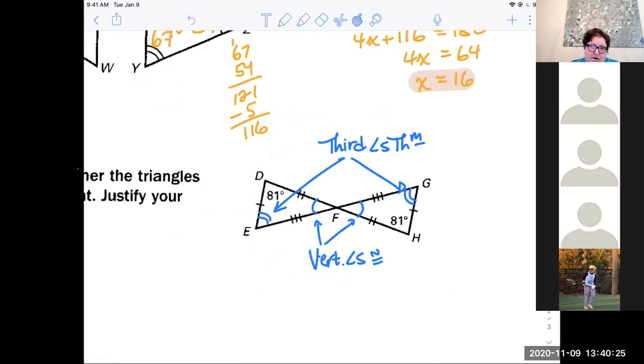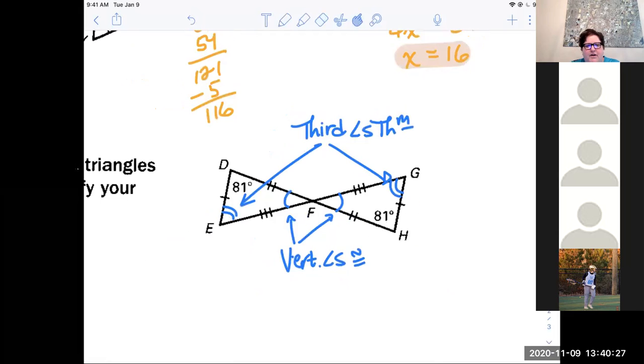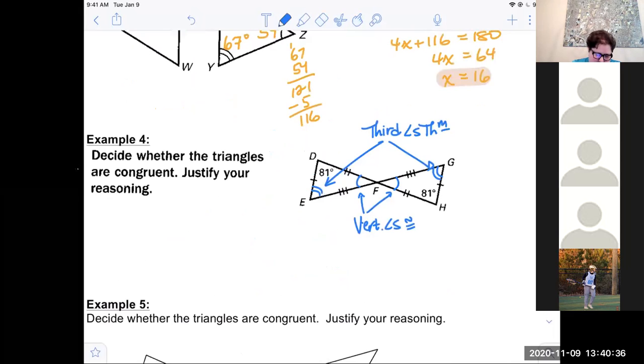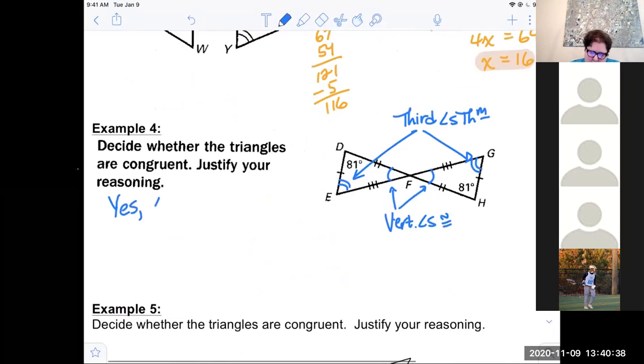Okay, so we were shown on the diagram that all the pairs of sides match up, right? We get the 1, 2, and 3 marks. And then for our angles, the given angles, the vertical angles, and the third angles makes all the triangles congruent. So yes, the triangles are congruent. We're going to write a congruent statement. If I said FED for the triangle on the left, that would be single, double, triple marked, right? What is the correspondence for the other triangle? So FED and what?